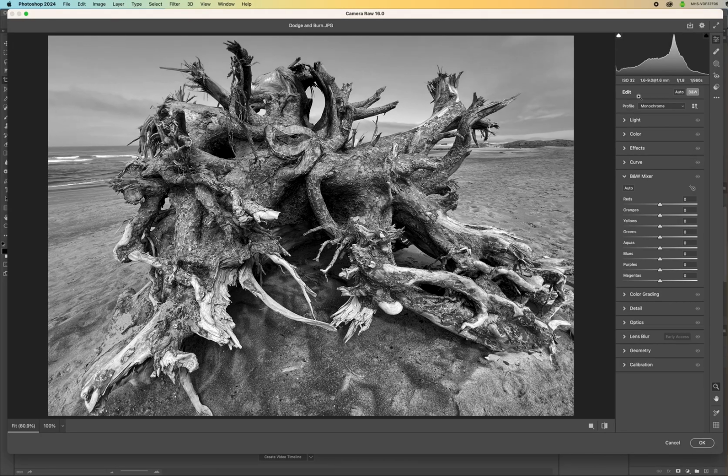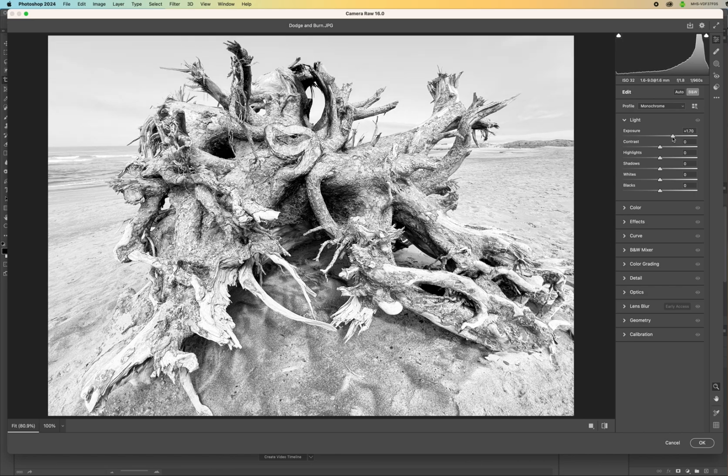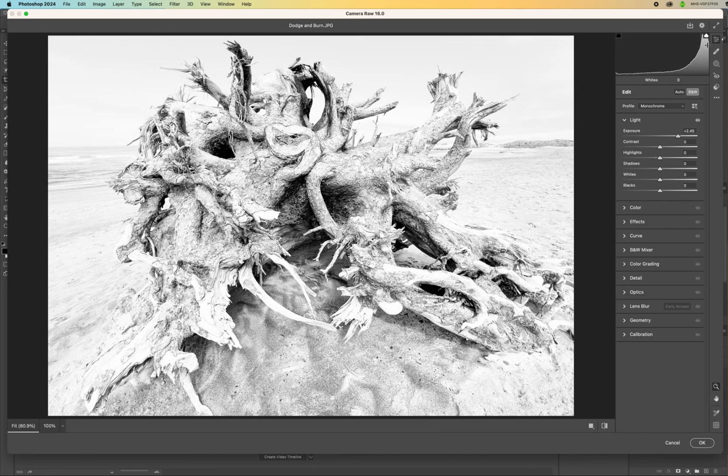Now when you're making an edit for light, you can directly use the histogram or you could use these sliders. They both work. And you'll see I can deal with exposure, shadows, blacks, whites, highlights. They're also all here. So when you're dealing with exposure or any of these things, you're doing what's called a universal edit. So it's editing every single pixel.